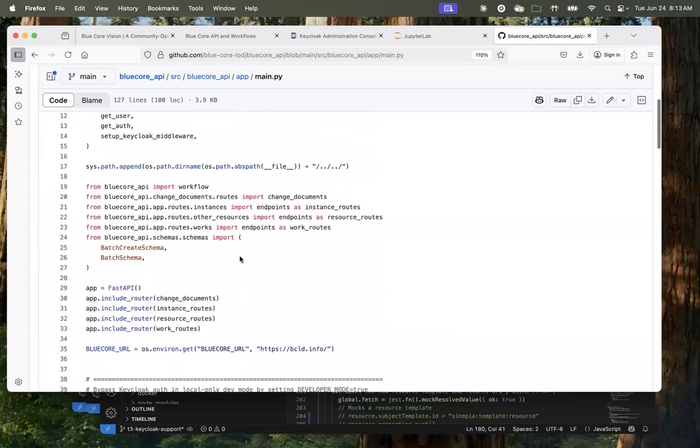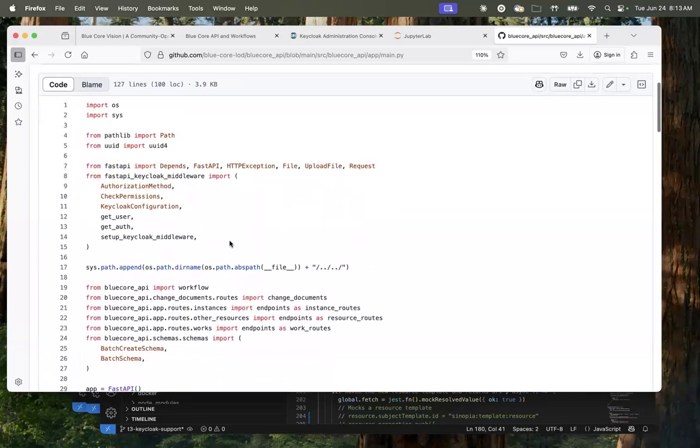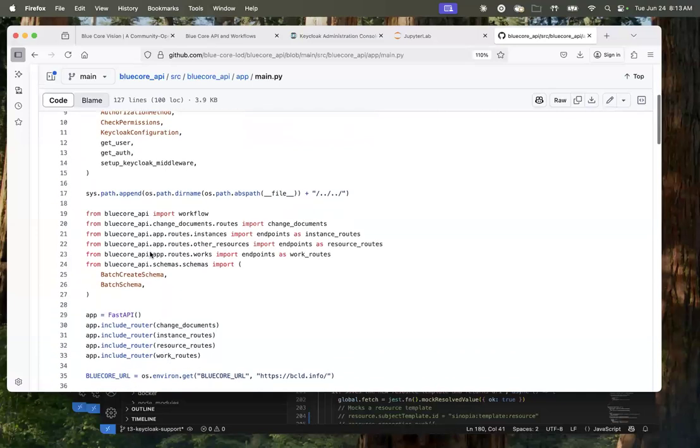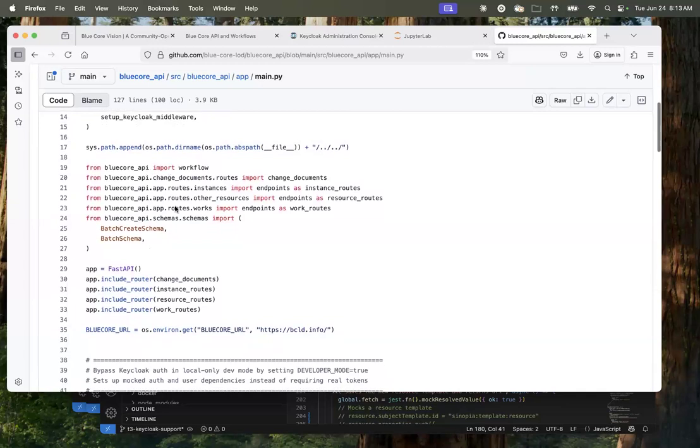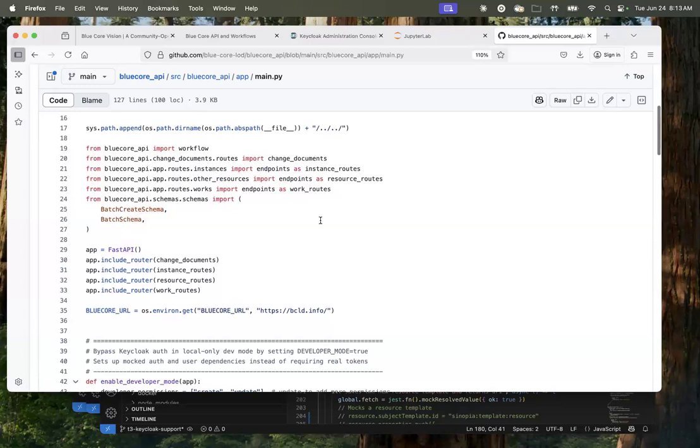We set up a Keycloak middleware for FastAPI, and this provides us the authorization to various routes. Then we have some different modules within the API for handling instances and works. And then we have this concept of just an other resource.